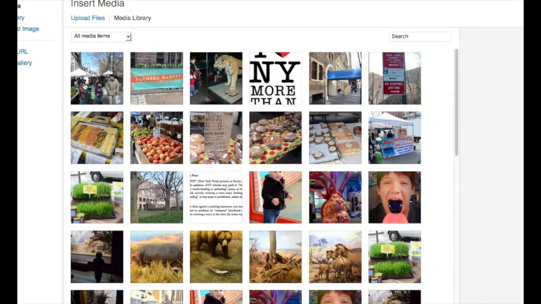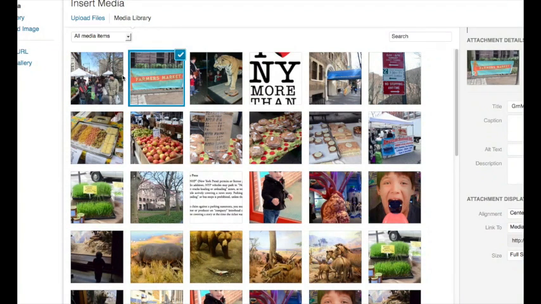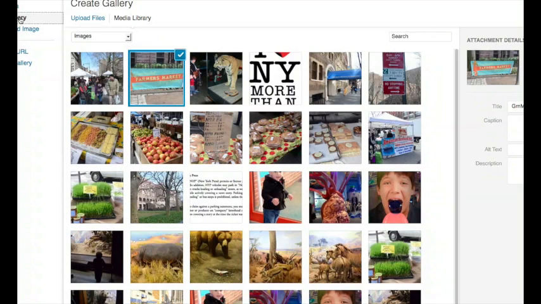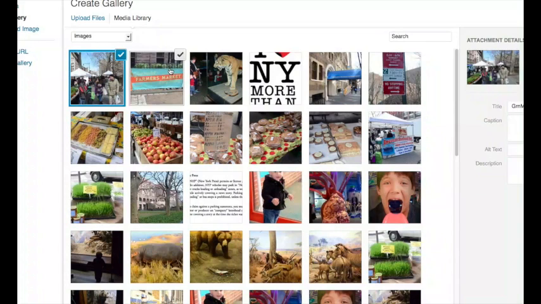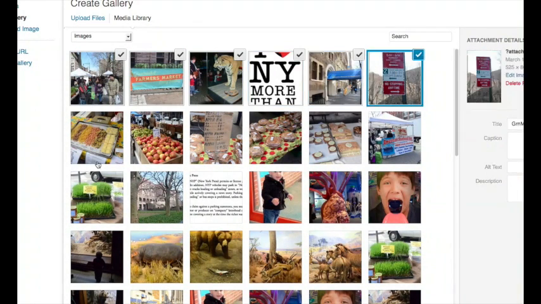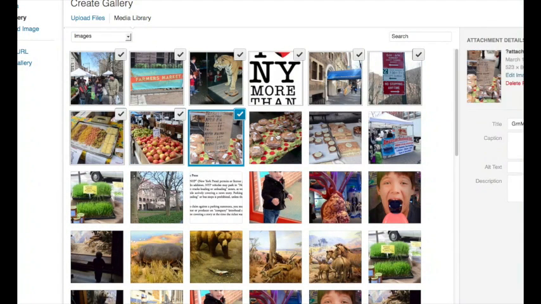Okay, so now let's say I decide that I really want to produce this great-looking little gallery. Create a gallery, set featured image, insert from URL, next-gen gallery. Let me go up here because it's not showing. Okay. All right. We want to create a gallery, all right? And we can then go ahead and click on all the images we decide that we want to be in this particular gallery.